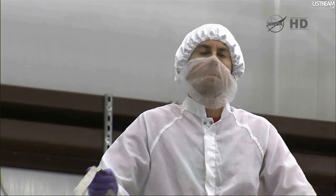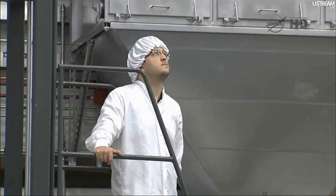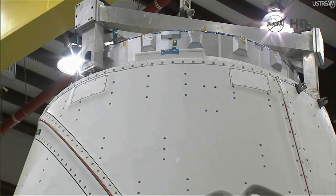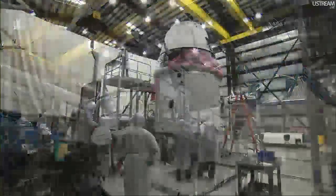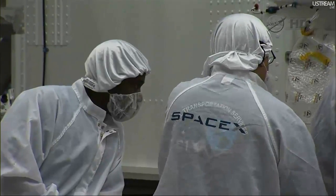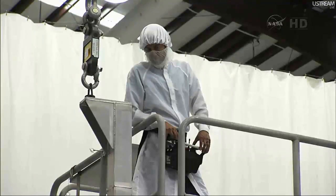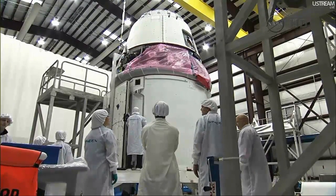And then the supplies that go into the space station are pulled from inside the capsule. The trunk is unpressurized, has a view to space. See, we're lowering Dragon down on the trunk right now. The trunk is that white structure below Dragon. There you see it. So unpressurized cargo would go in there, something on what's called a FRAM, a NASA-developed flight releasable attach mechanism. There is no external cargo on this flight, just pressurized cargo.